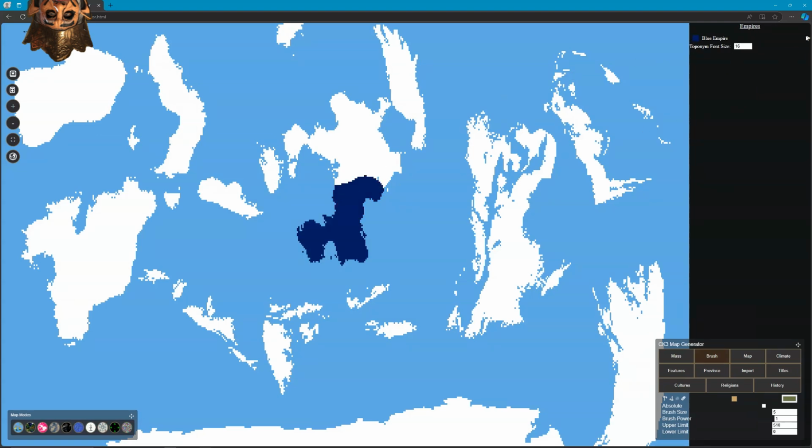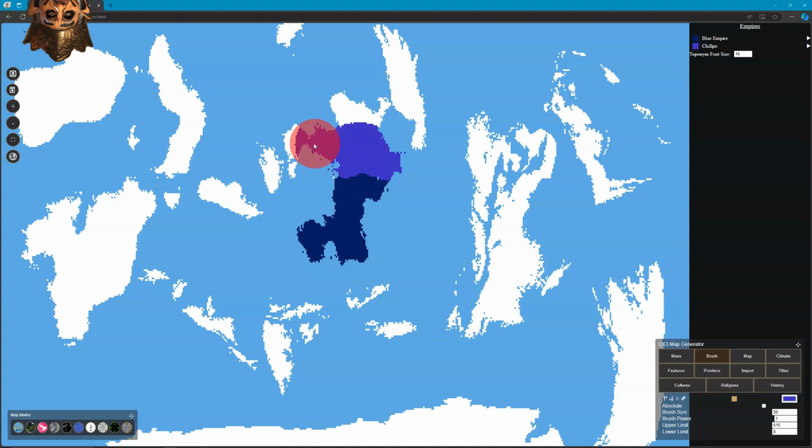If you want to continue to draw in that color, you can just click on that color swatch, and then when I draw from there, it'll draw the same color. Let's say I draw a new empire color up here, the Northern Empire. I'm going to switch back over to a larger brush size. Whoa, that's a little bit too big. There we go.